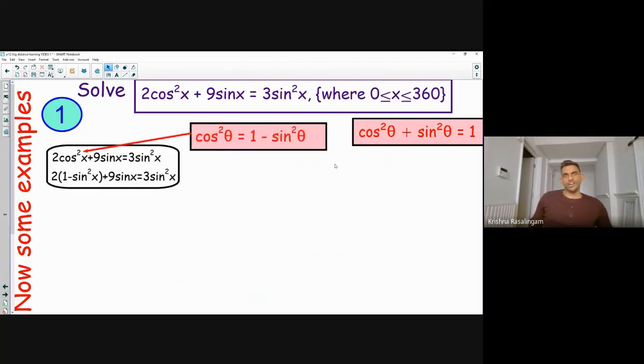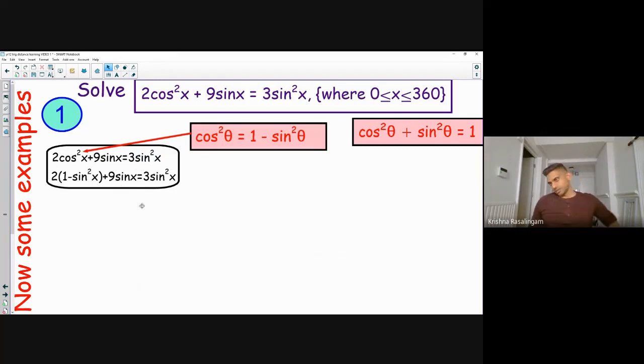So firstly, I've just rewritten the question, and we're going to substitute in. If we look at it, it's all in terms of cos and sine. How are we going to solve for that? We need to express cos in terms of sine. As I've just said, cos squared is 1 minus sine squared. So I'm going to make that substitution there.